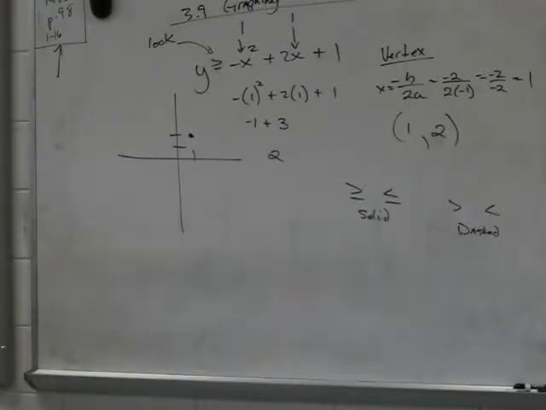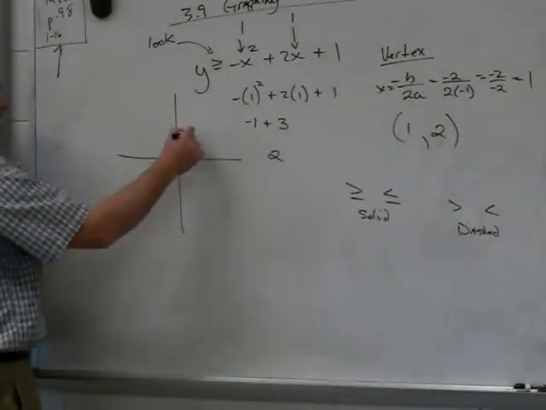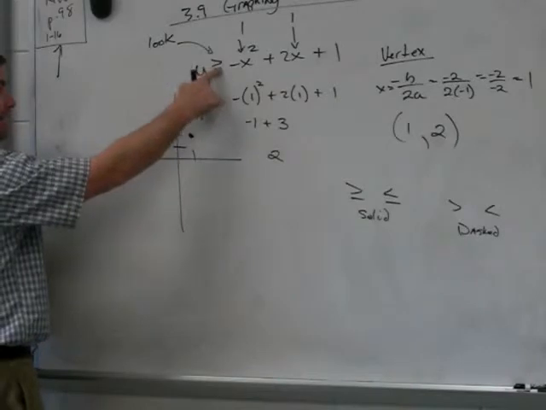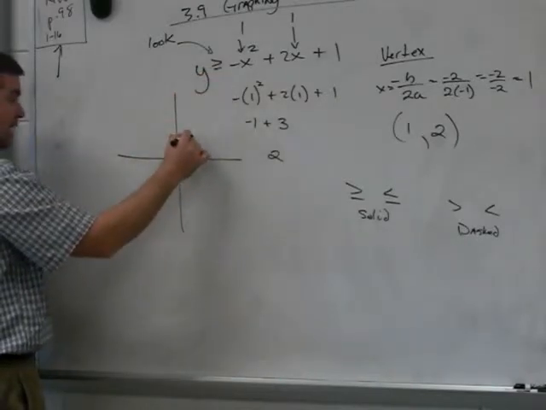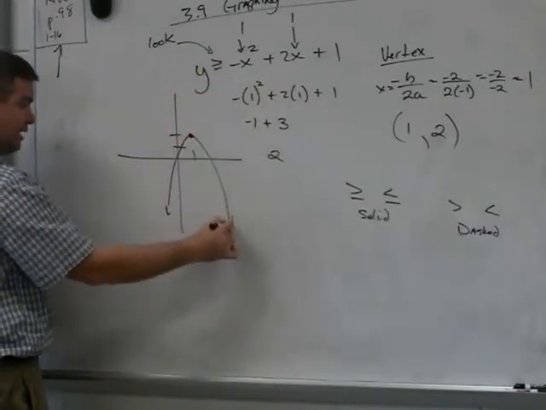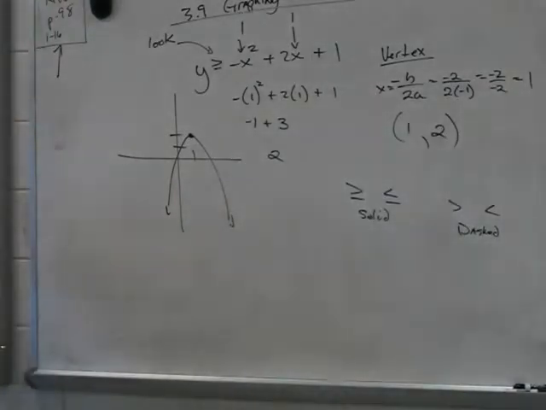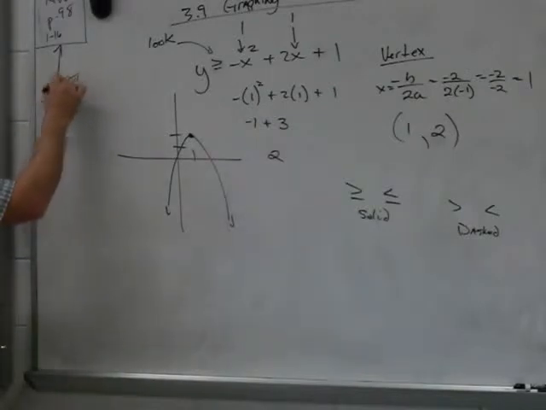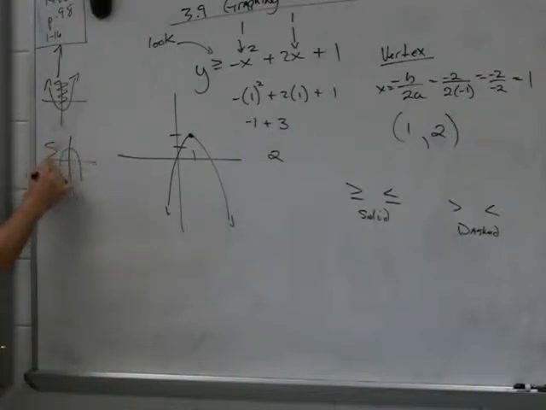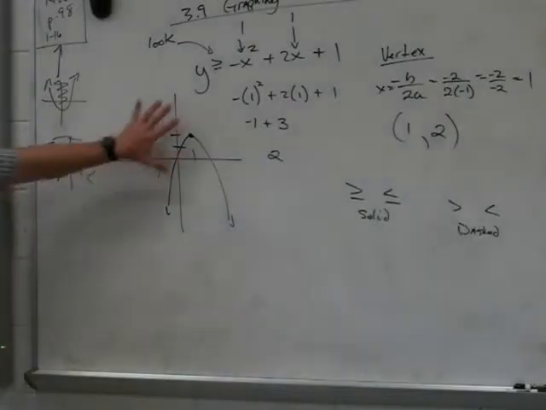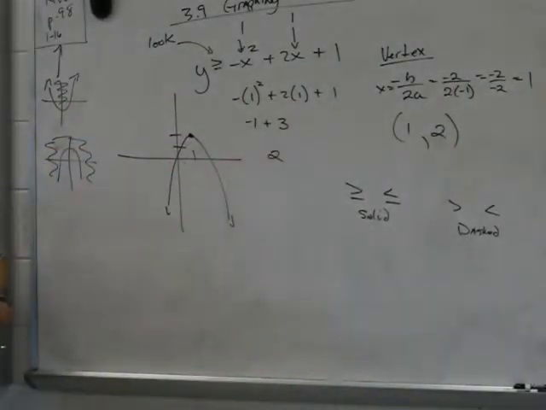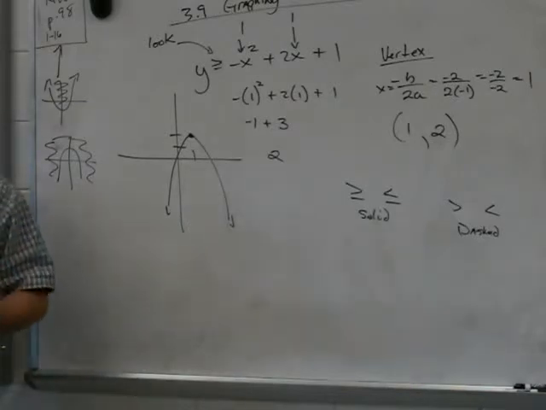I knew once we started doing it, it would come back to you a little bit. So here's my vertex. I know it's going down. What kind of line is it going to be? It's going to be solid. Here's my line here, and here's my line here. Now, we only have two choices, right? It's either we shade inside the cup, or here's the parabola and we shade outside the cup. Those are our only two choices. So we're either going to shade here and here, or we're going to shade here in the middle.